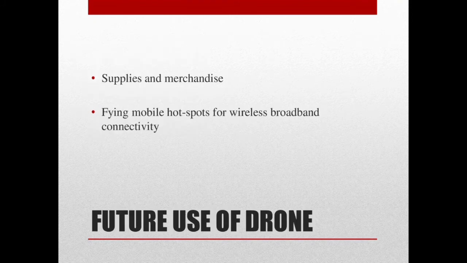In future, drones will play a major role by delivering goods and merchandise or even serving as flying mobile hotspots for broadband wireless access. Moreover, drones can be used to maintain all the needed security and surveillance techniques which are implemented to ensure the usage of these drones safely, securely and properly.